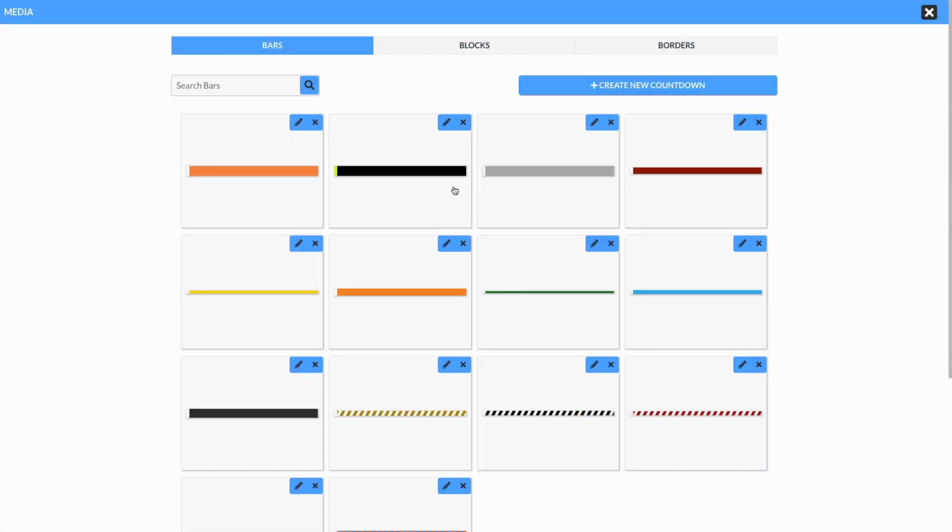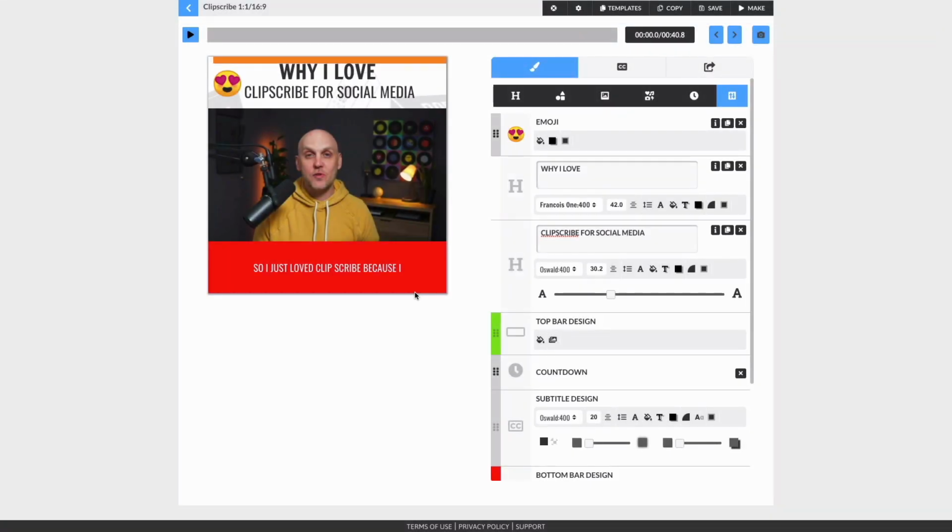And then, of course, we can also do a countdown bar. These are really cool because it indicates for the viewer what's happening. If I add one of these in, I would simply move it maybe here, and then as someone's watching, they know that the video is this long. They know they need to stick around. It's a good indicator that this video is going to have a beginning and an ending.